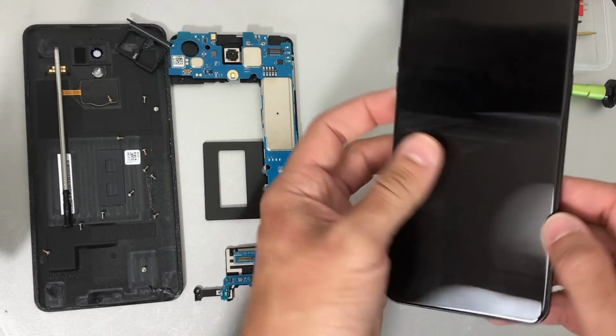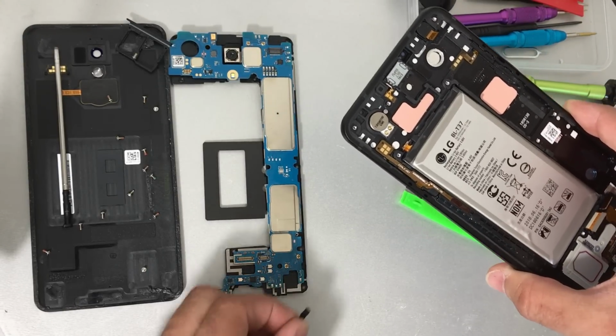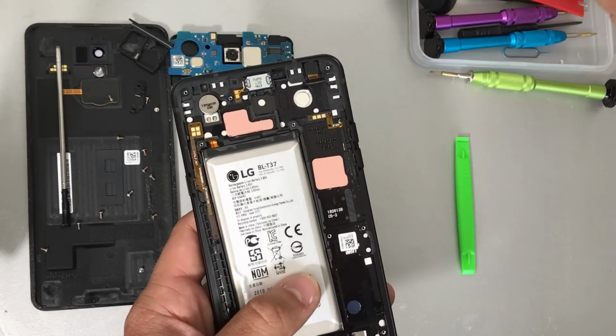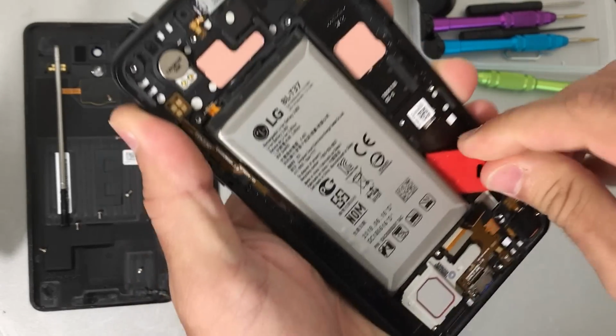For this, we're going to need to give it some heat here on the screen. You can use a hairdryer, heat gun, or place it on the hot plate like I prefer to. Once the phone is hot enough, we're going to use a prying tool, a very thin but solid prying tool that we can wedge under the battery in between the frame of the phone.